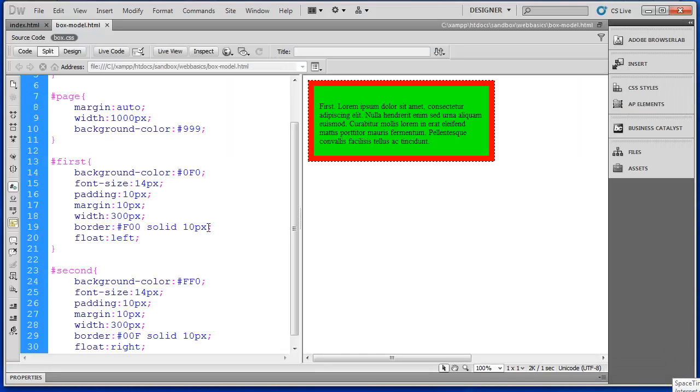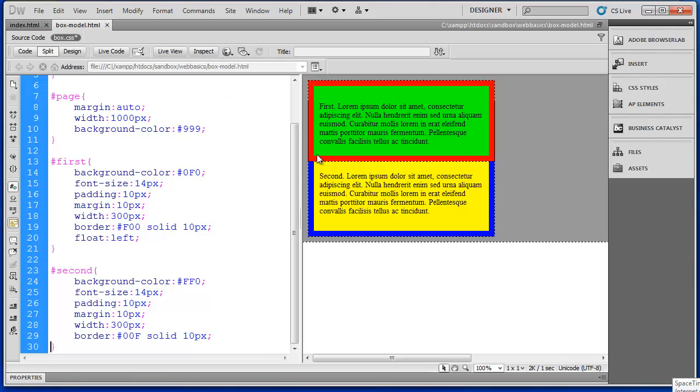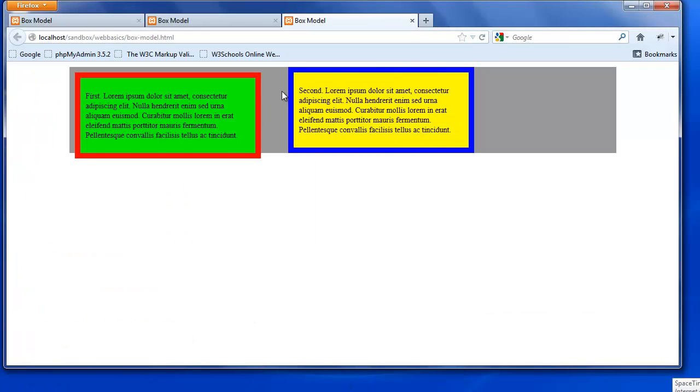There's a couple of ways to do that. First one is to get rid of this float right. Okay, so that brings back our gray background, and of course it shifts the second over. If we want to move the second over to the right hand side, we could simply add a margin. So if we want to clear this first column, we could add the margin-left property, and we could have, say, 400 pixels. Okay, let's see how that looks. There we go. So we've cleared it on the left by 400 pixels.